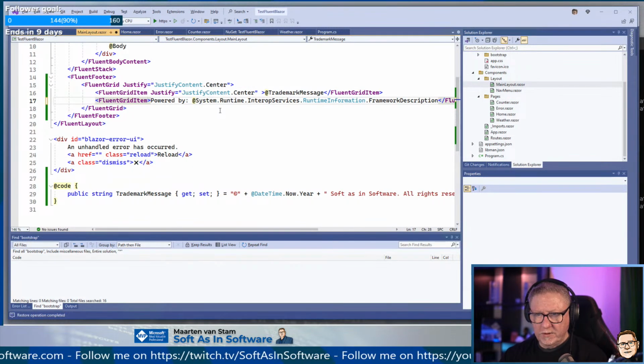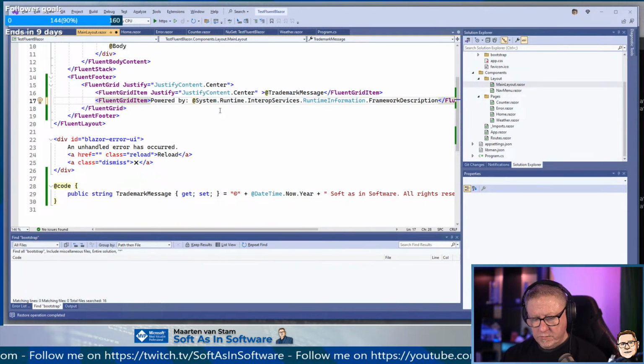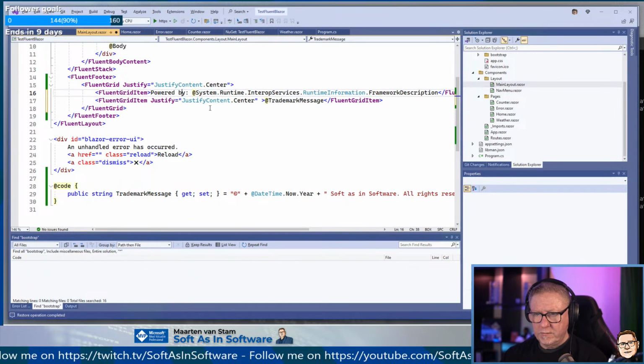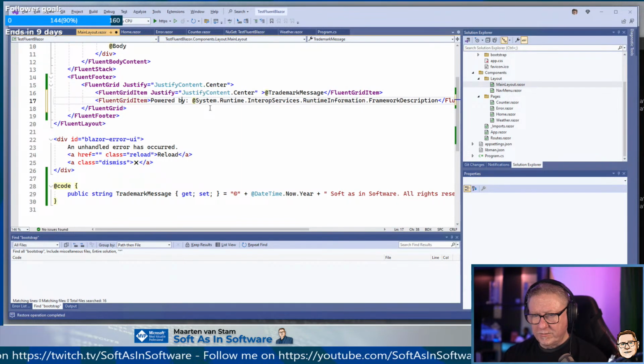There's no justify on the footer. Oh. Come on. What's happening here? What?